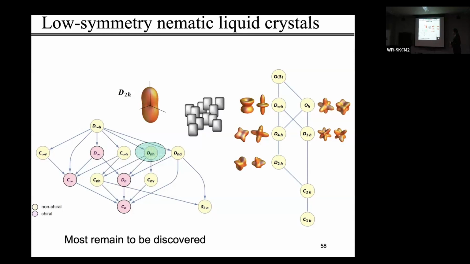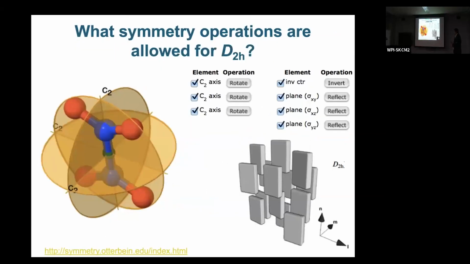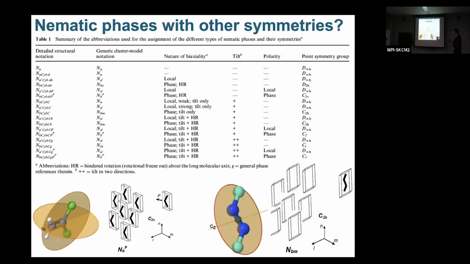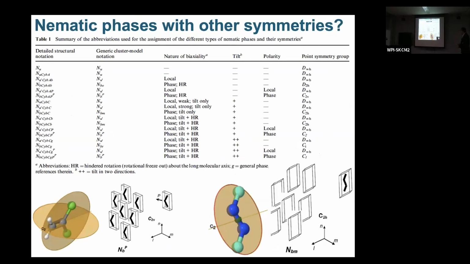And many of them can be chiral. You can see many of them can be chiral. And again, in here, there are examples, like what would the building block look like? Which of them are found, which of them are not? Well, many are possible, few have been discovered. So I also have this link to the webpage on symmetry operations. And you could think about these different phases with different point group symmetries. And if you're a chemist, maybe you could think how to synthesize something that will form this phase, right? Or at least has it at the level of molecules.